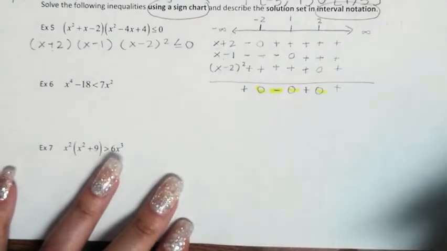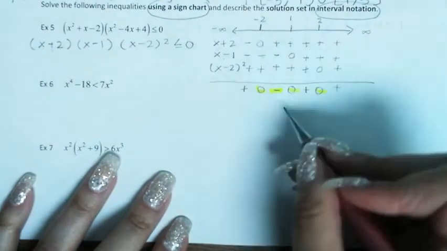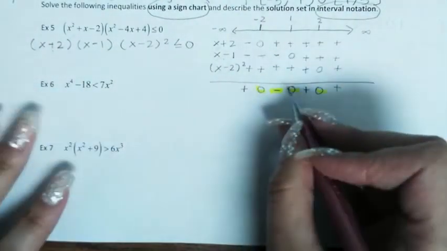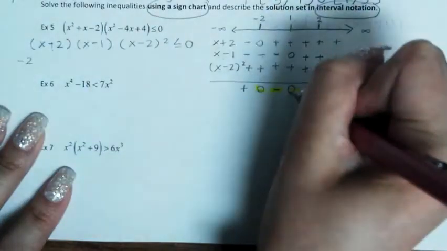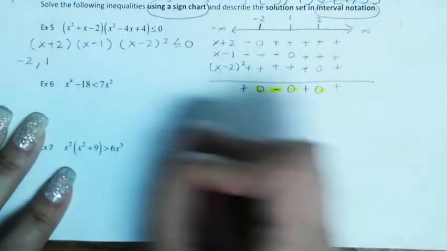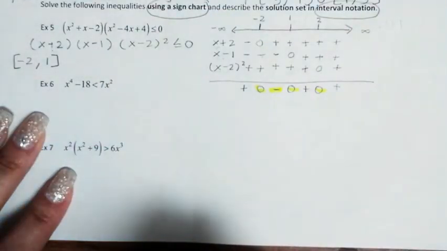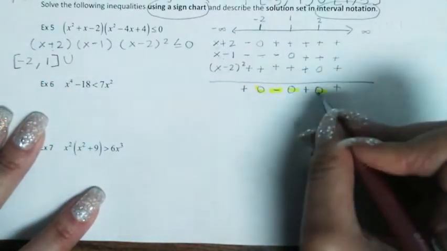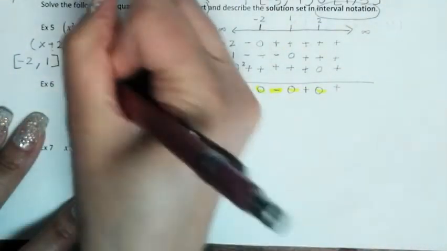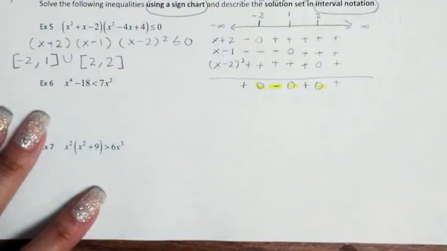Since they are telling you to do interval notation, that's what we're going to do. Remember, these are just the singleton numbers. So you're like, okay, I want the negative 2. So it's going to be from negative 2 to 1. I'm including them, therefore I'm going to have my square parenthesis, union, this guy, and you're like, oh, but it's only 2. How can I write that? Well, you can write it as this interval, right? That would be your interval, and that's correct. And that's it. That's your answer.